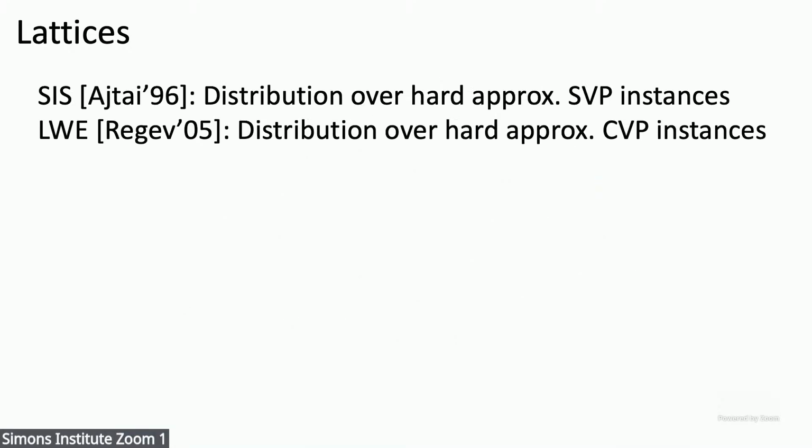Okay, that's just a very, very high-level overview of what lattices are and why they can be used for crypto. There's obviously been a whole ton of literature on doing a lot of interesting crypto from lattices, which I just can't get into today. So the short integer solution problem and learning with errors problem that you may have heard of, these are just specific average case instances of SVP and CVP that have nice properties because there are worst case to average case reductions and stuff like that.